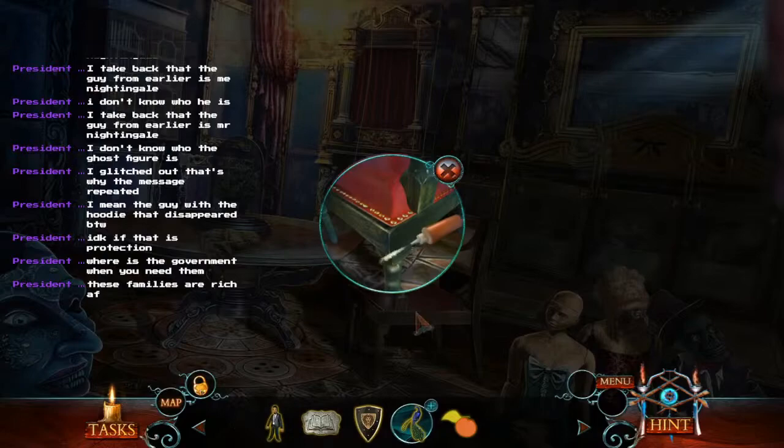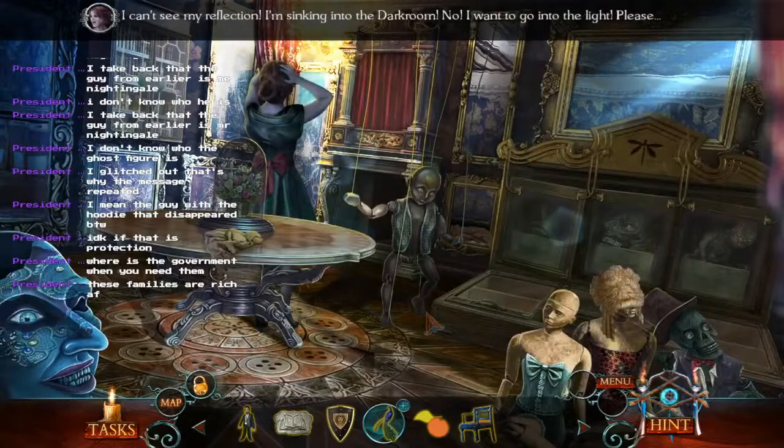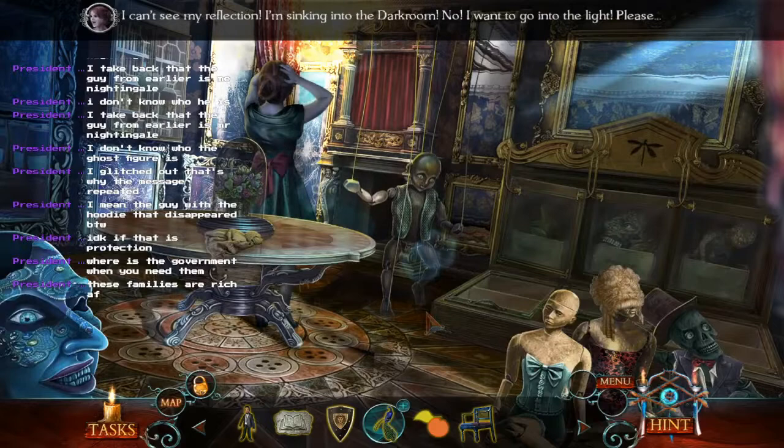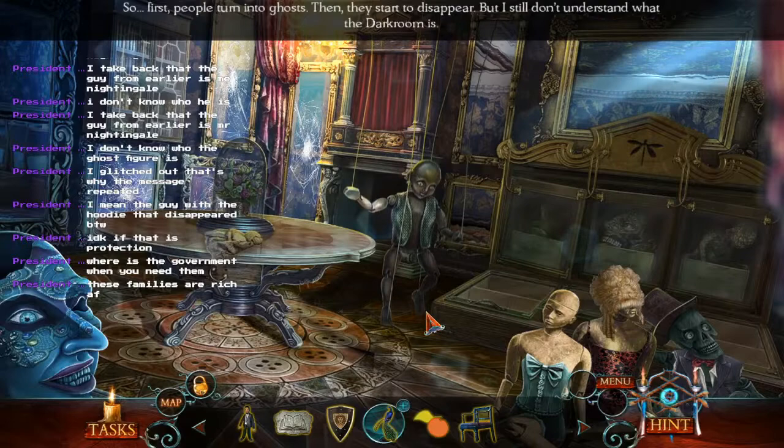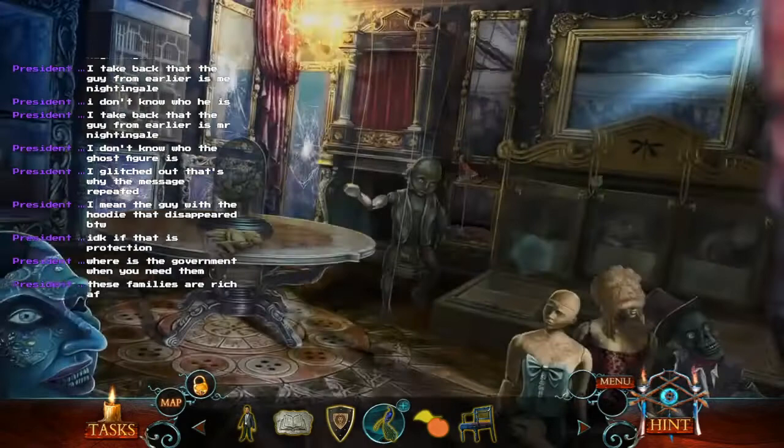This chair — it's almost fixed. I can use this wood glue here. We got a fixed chair. I'm peeking into the dark room. I want to go into the light! So at first people turn into ghosts, then they start to disappear. But what is the dark room? People are not answering this question. These drawers won't budge — maybe this dragonfly symbol can help us out.